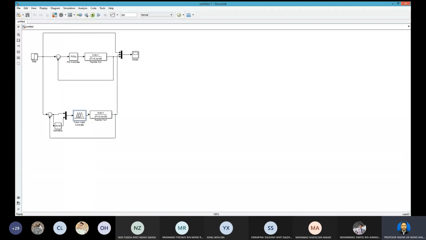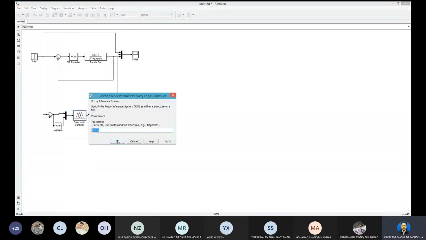After you double click, you enter the file name for the fuzzy inference system.